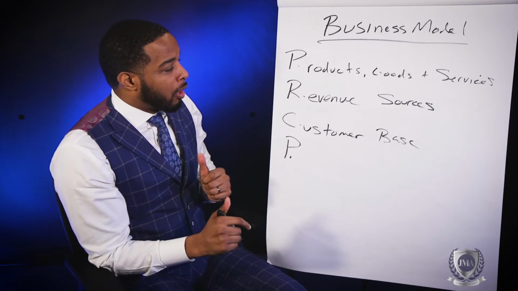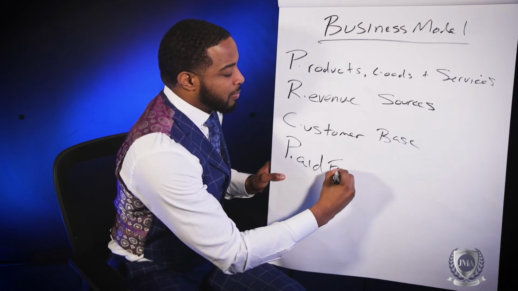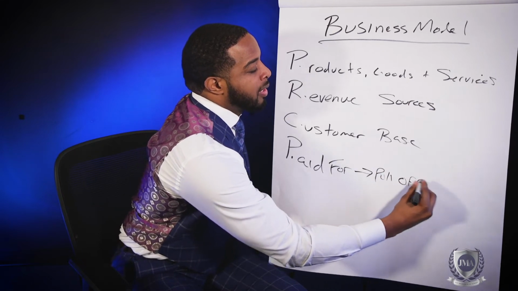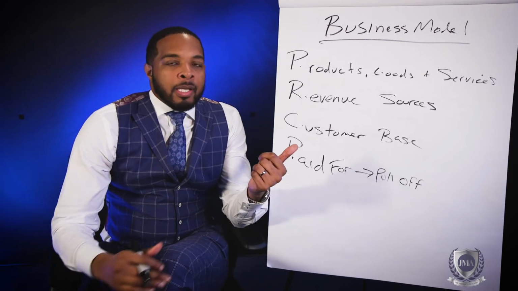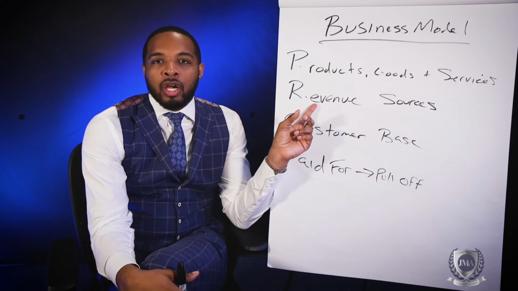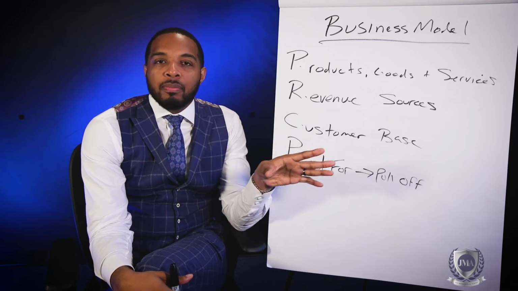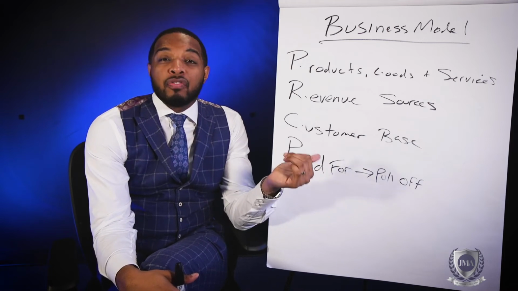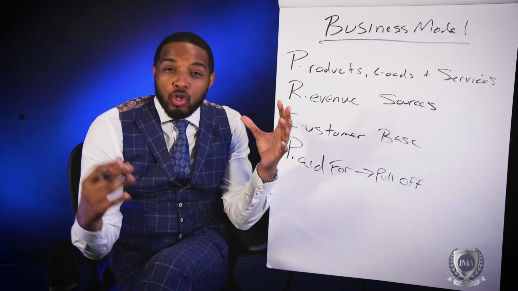Now, our P and our PRCP is, how is your business in this model going to be paid for, and how are you going to pull it off, right? So when you sit back and say, hey, I love this concept, man. I love this product, this good, this service, this idea. I can see exactly where the revenue source is, where the money comes from. We've identified our customer base within this particular idea. Love it. But now, how are you paying for all this? What are the finances behind this? And then how do you pull it off, right? How do you package it all together?